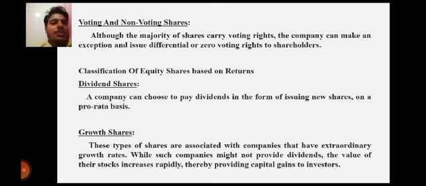Dividend shares are distributed as dividends in the form of new shares issued on a pro rata basis. After dividend shares, another one is growth shares. Growth shares are associated with companies that have extraordinary growth rates. Instead of dividends, their stock value increases rapidly, providing capital gains to the investors.